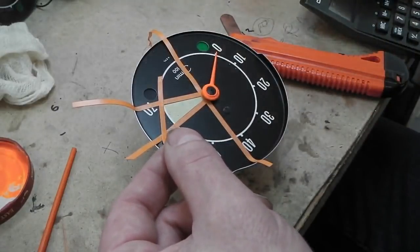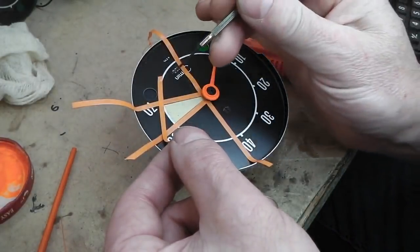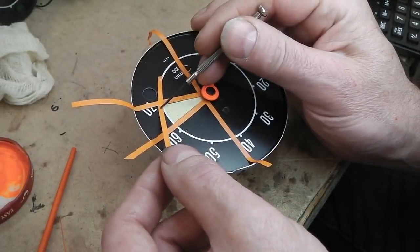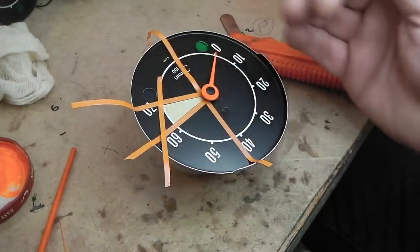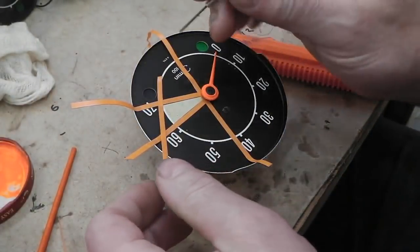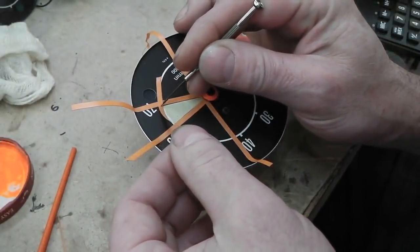It's time for me to use the magnifier to help me. I've just got to get a curve. I could cut a circle out of card, place it on. I may do that, because that's not going to curve round the way that I want it to. I was hoping that this would compress a little bit and you'd be able to feed it in. Let's just try it, but I don't think it'll do it.